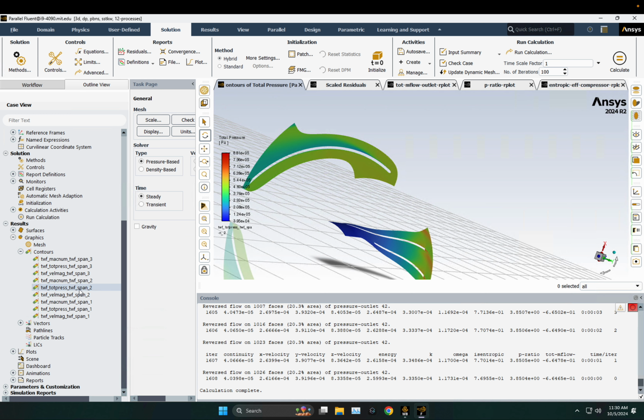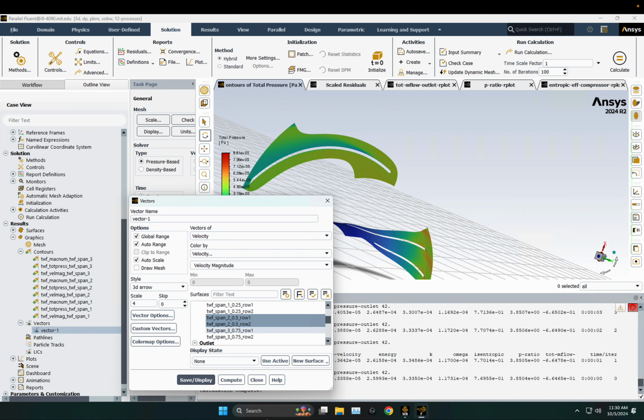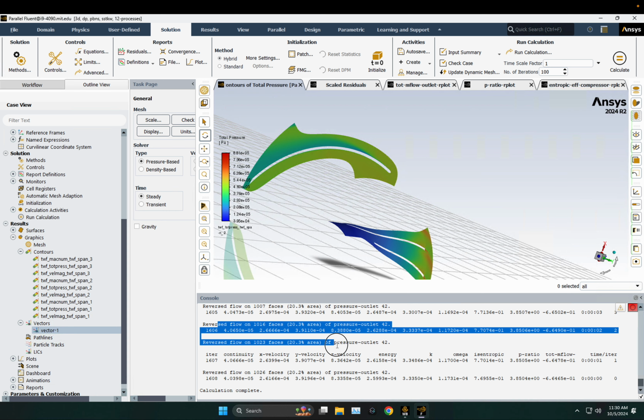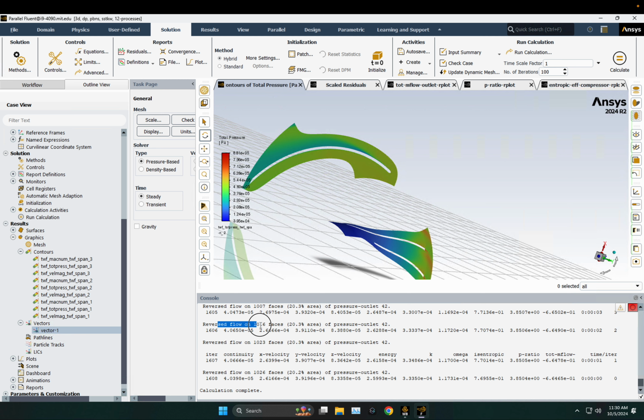And actually, if you look at it carefully enough, for example, if we view the velocity triangle, and if you look at the console log, you'll see that there is reverse flow for about 1/5 of the pressure outlet area. Apparently, this is not what we want.